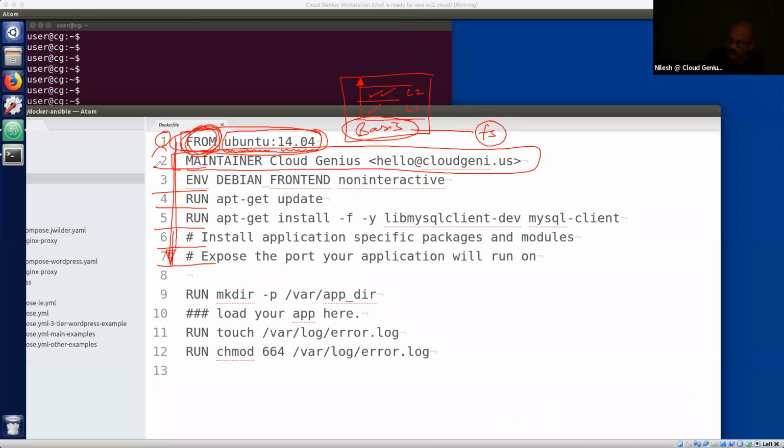All I'm doing in step number 2 is declaring that the maintainer is that person or that entity. So that's the idea of a layered file system written down in a Docker file. The layers go up on top of each other, but the Docker file is read downwards from some beginning point and goes down.